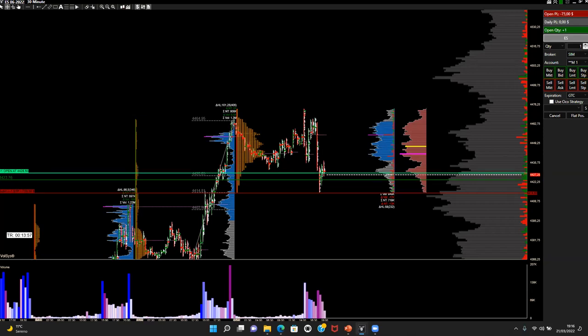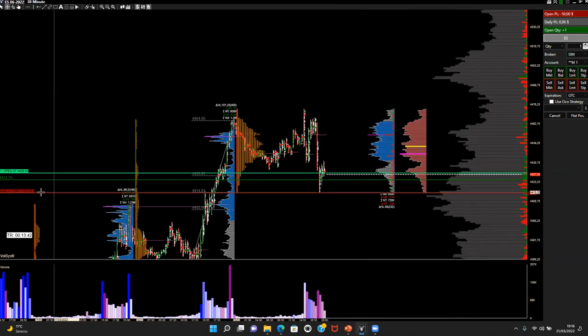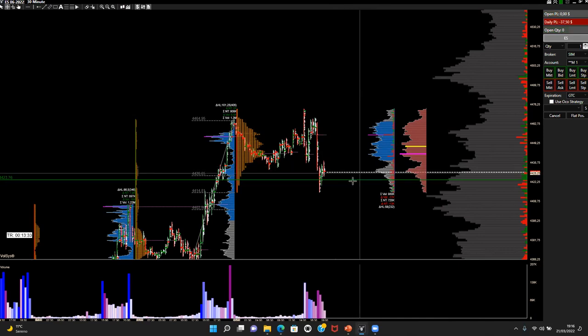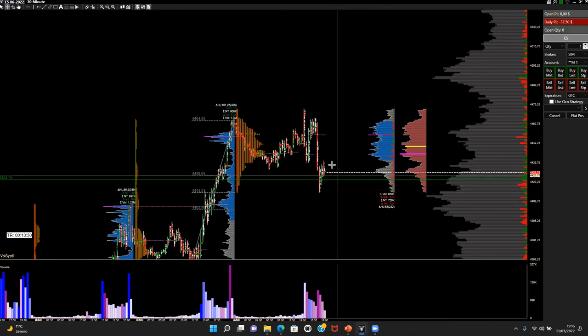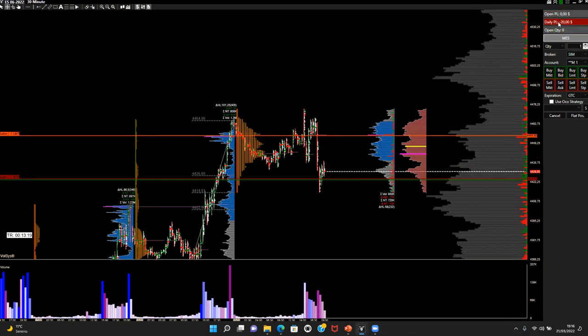Now, as you can see, I have two open positions. If I want to flat this position or close this position, I can either close it by getting my stop order hit, so basically what I've done is just moving it to the level where the price was. Or otherwise, let's get back to the position I had with micro. All I have to do is go flat position. So the position will be closed at market, where the market is.